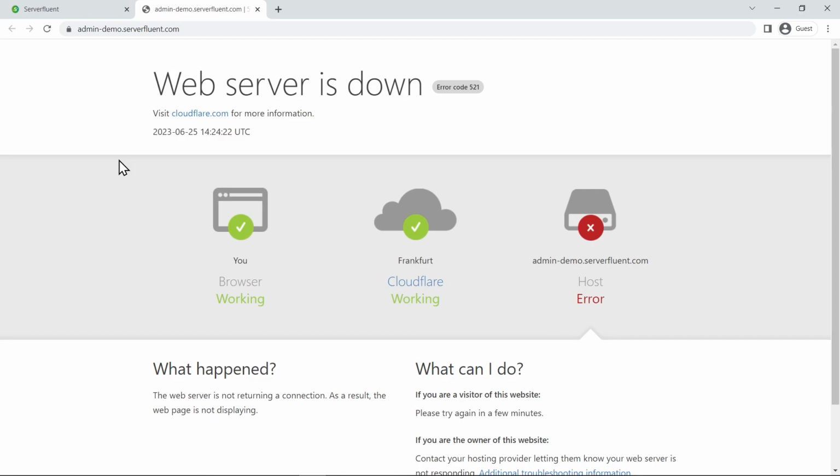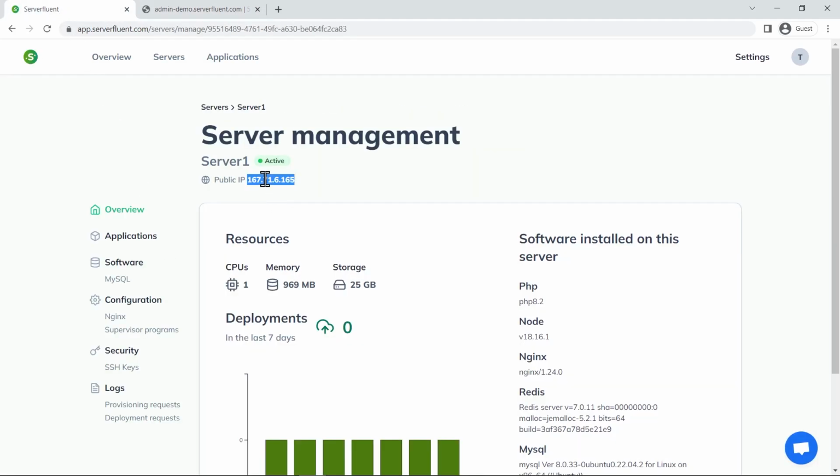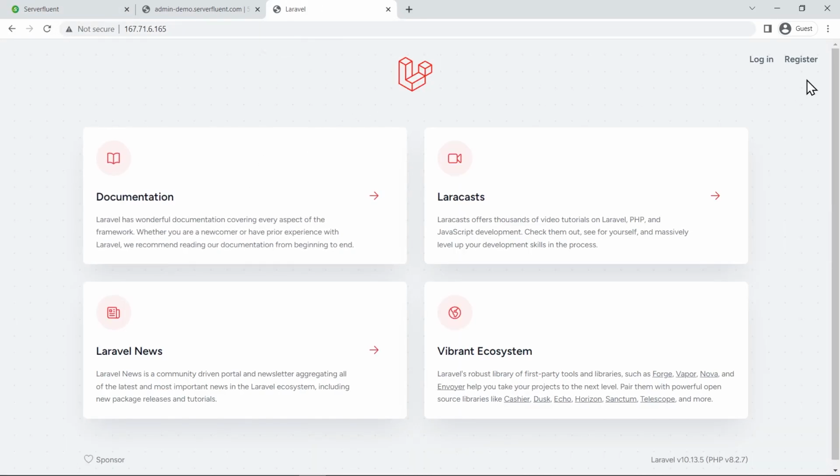However, I have set up no SSL certificate yet. So if we visit the IP address of the server, you will see that the application is loading without any errors and we can actually use it. This is because we're accessing the application directly via IP address and HTTP instead of HTTPS.